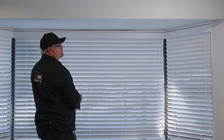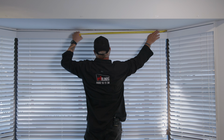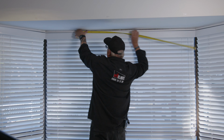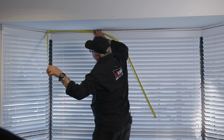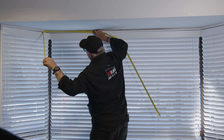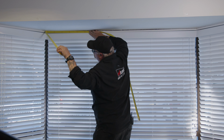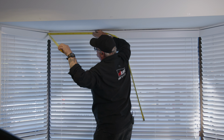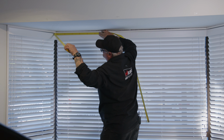The next measurement we need is from corner to right to the corner.